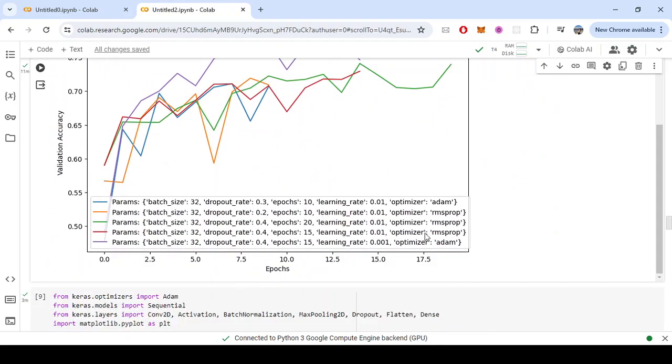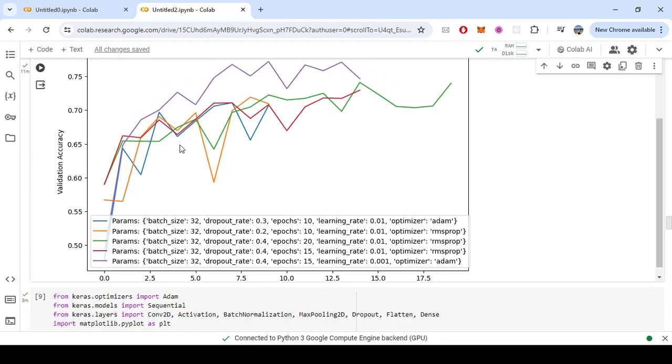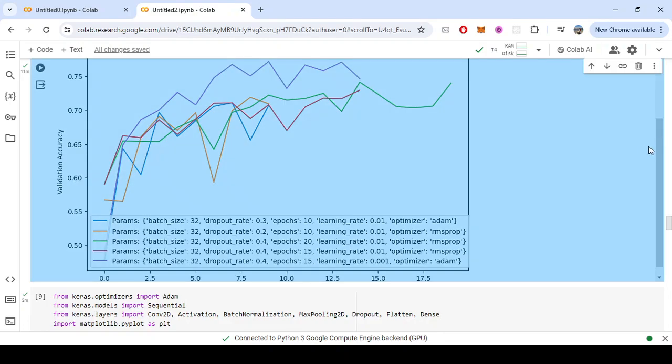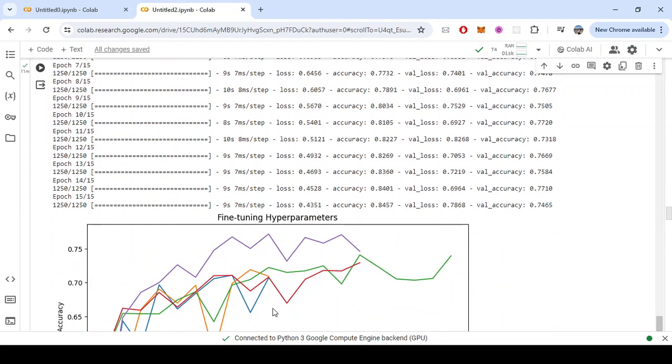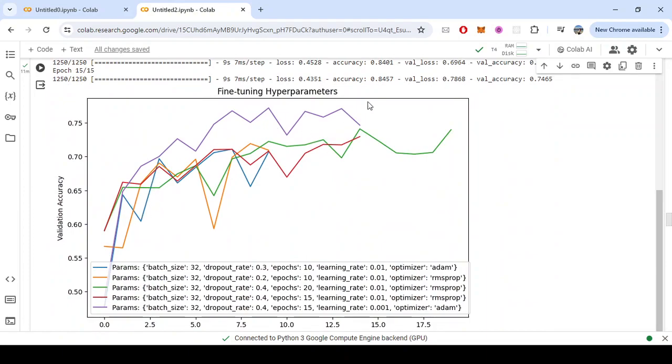As you can see from the graph, the purple one, which is batch size 32, dropout 0.4, epochs 15, learning rate 0.001, and optimizer Adam, has the highest validation accuracy overall compared to all the other models.